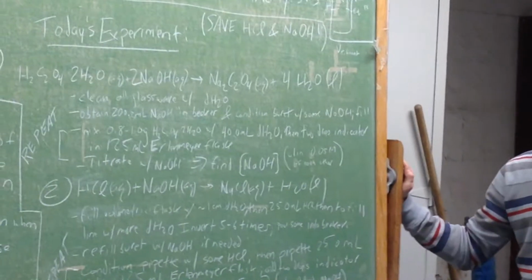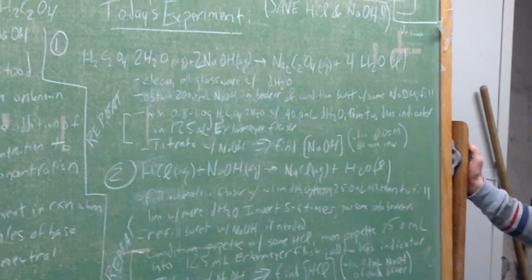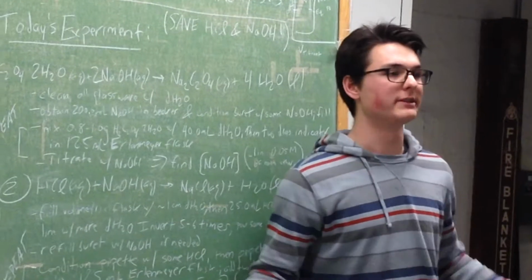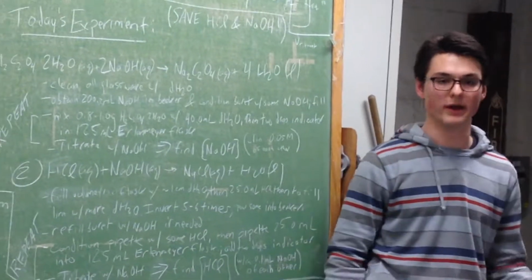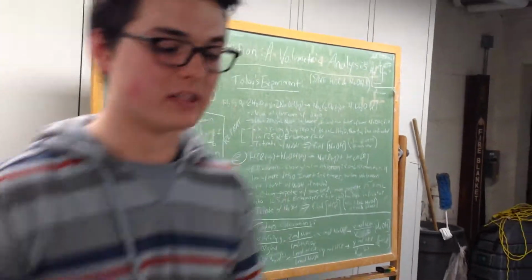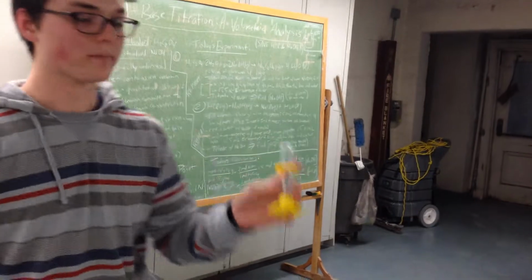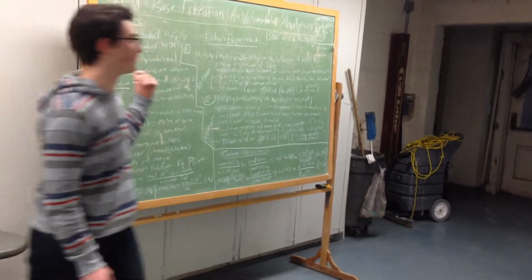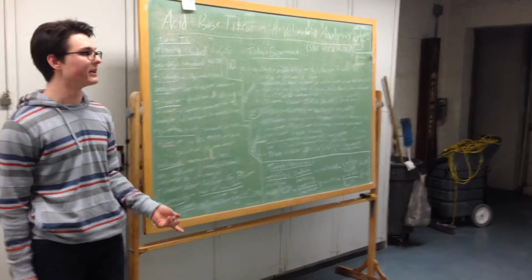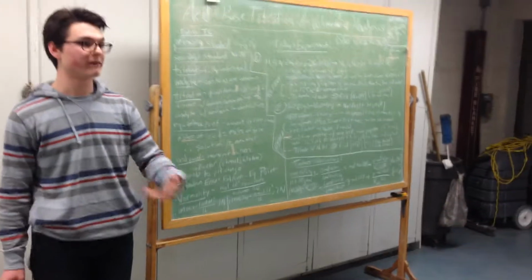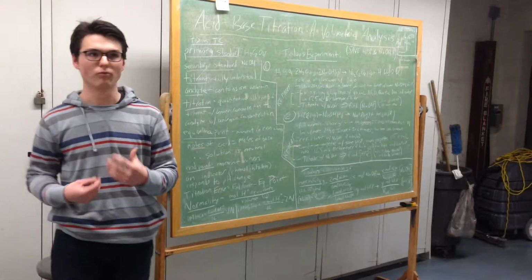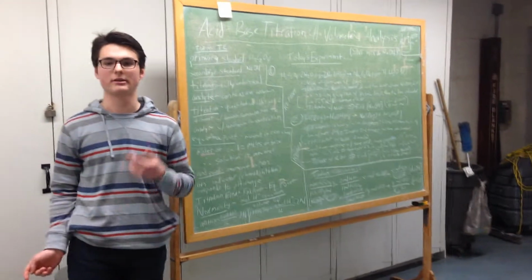So, to spell it out nice and clear, and not like the book does, what we have to do before doing any experimentation today is clean all the glassware with distilled or deionized water. Okay? So when I say the glassware, I mean every piece of glassware you were given. So the burette, the pipette, any beakers you were given, any Erlenmeyer flask you were given, a volumetric flask you were given, and a graduated cylinder. The reason for this is because these are very fragile reactions. If there's a contamination, it usually reflects, and on top of being a fragile reaction, it requires some good accuracy, so we don't want any contaminants in there that could mess it up.